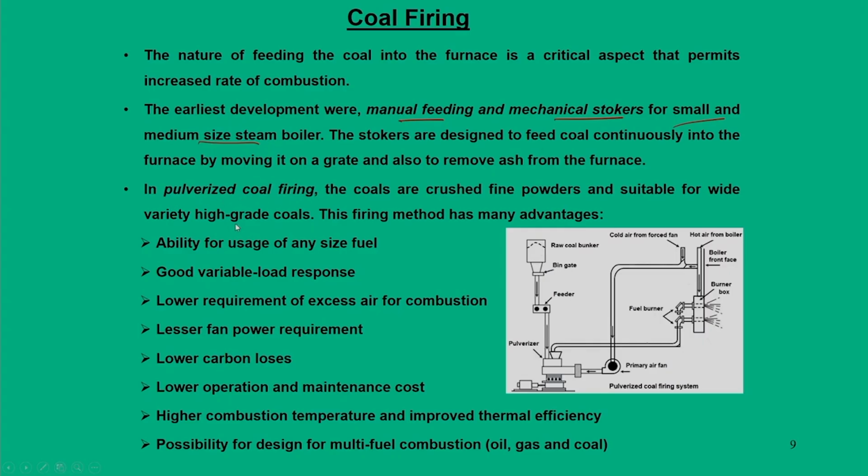So, the coals are crushed into fine powders, and they are mainly suitable for high grade coals. But the major advantage of this pulverized coal firing method is that it has the ability to use any size of fuel. They have good variable load response. They have a lower requirement of excess air for combustion. They require less fan power. They have lower carbon loss.